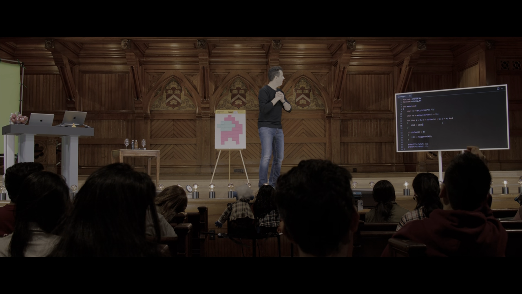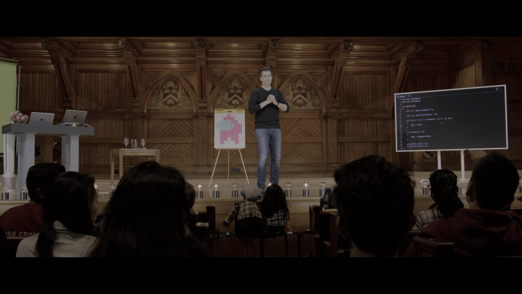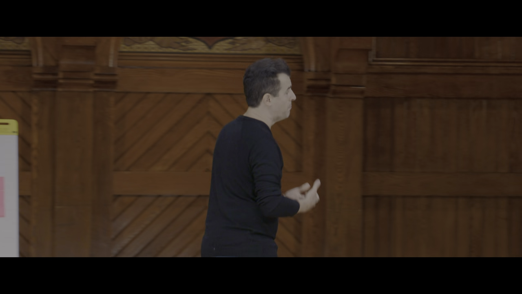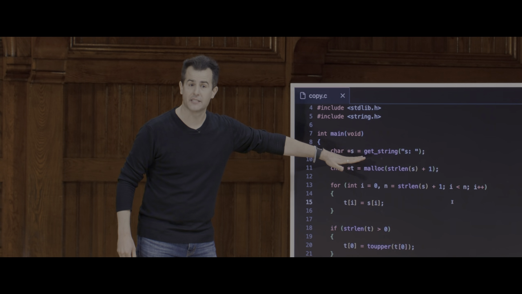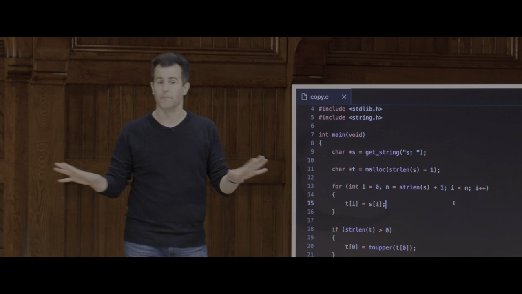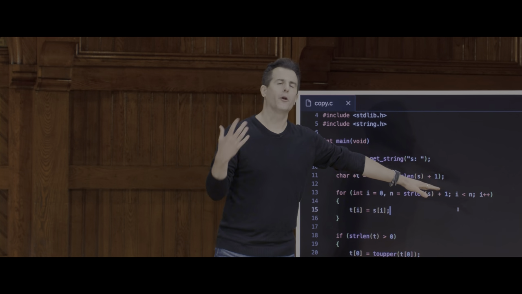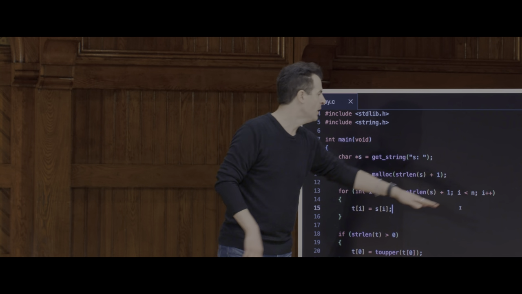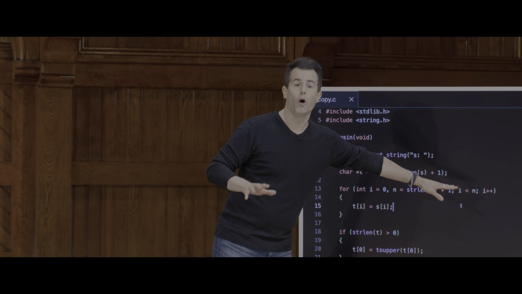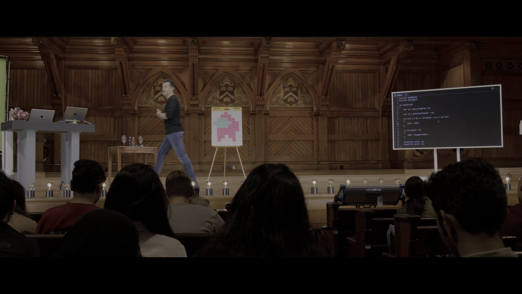Do you have to find n all the way at the top so that way you can use n again in the output? Totally. If you wanted to use n multiple times, you could absolutely take it out of the for loop, put it right after s is defined, and reuse n again and again. But in general, consider this when designing your for loops. Even though modern compilers like Clang can actually fix this problem, this inefficiency for you, good practice would be don't call functions unnecessarily, especially if the answer is always going to be the same.